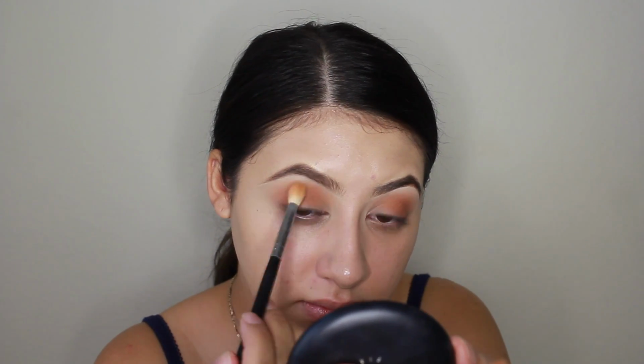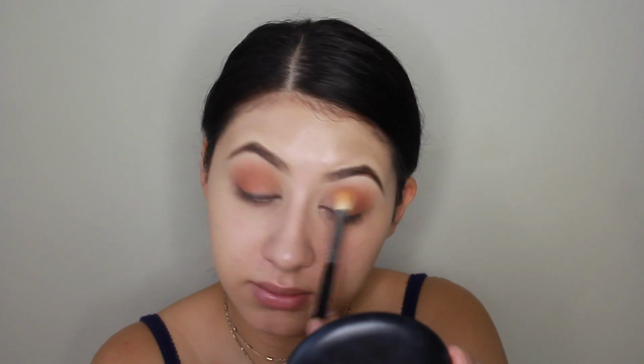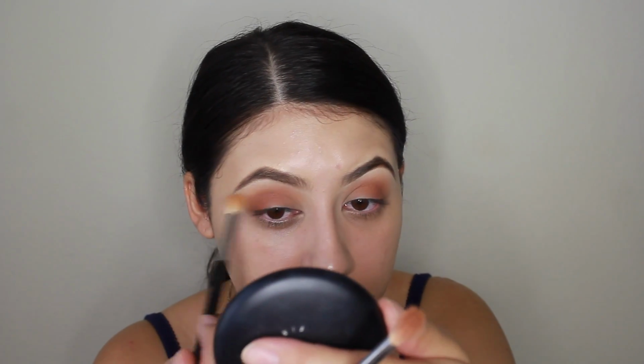I go back in with my Morphe M441 just to blend out the edges even more, and I just go back and forth between adding color and then blending it out.